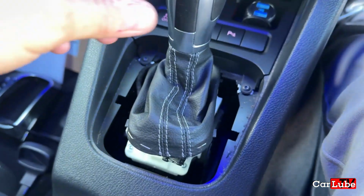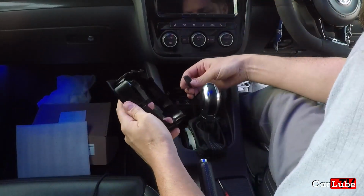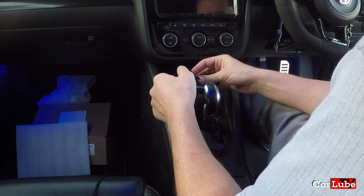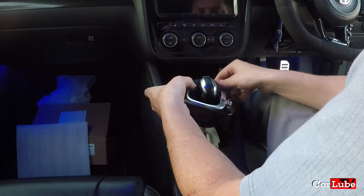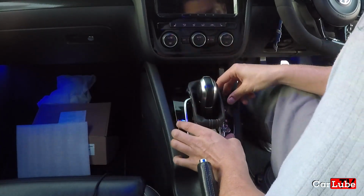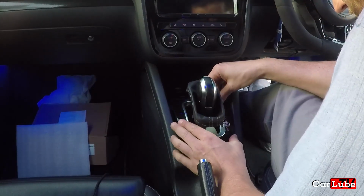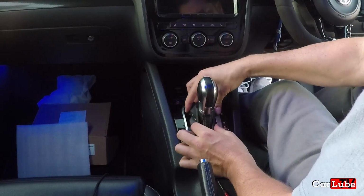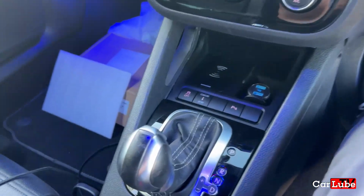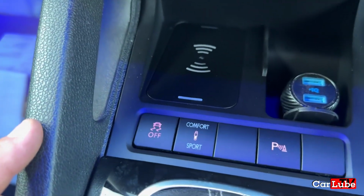And we just need to put the gear stick boot back on. Mustn't forget to plug this back in. So let's do that first. Plugged in. Feed that through the hole. Pop that down into its position. In you go. Squeeze that together and put you through the hole. Okay, as always, I need to give this a good clean because I've been fingering it. That panel is now in there.